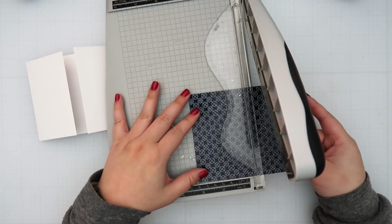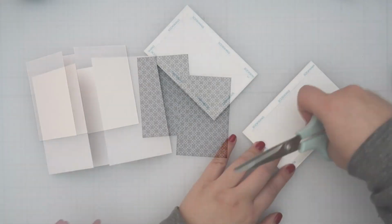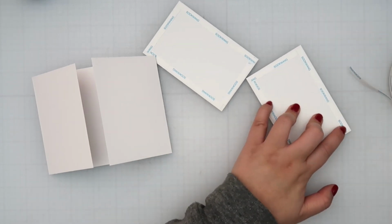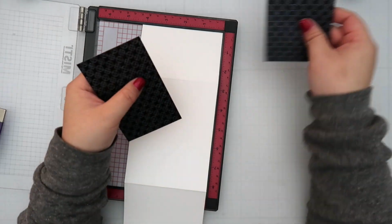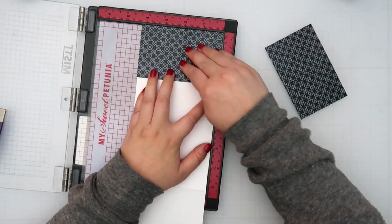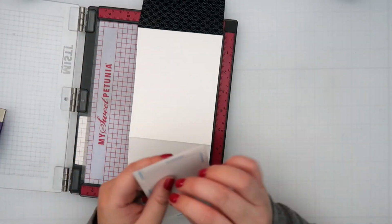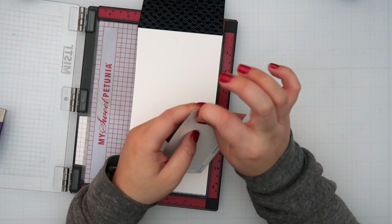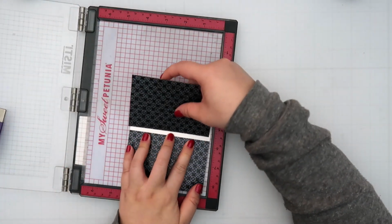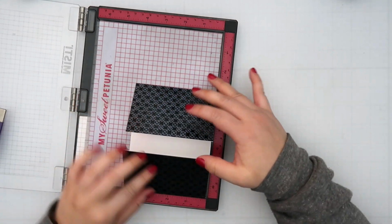For my hot foil panel, I went ahead and cut it in half. I'm adding double-sided adhesive to it and adding it to the right and left hand side of my card panel. I just want to make sure it matches up, and even if it doesn't, I really don't think it'll be that big of a deal. My hot foil is super subtle, and I just really wanted a subtle background. I used the icicle hot foil, and I couldn't find it online, and I think it's because Crafter's Companion is kind of revamping their hot foiling, so that might be why.